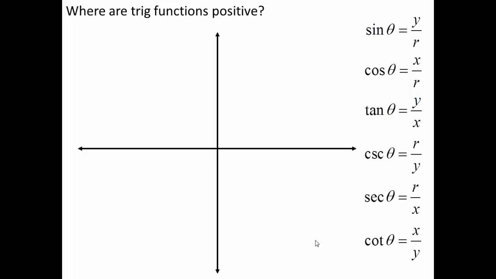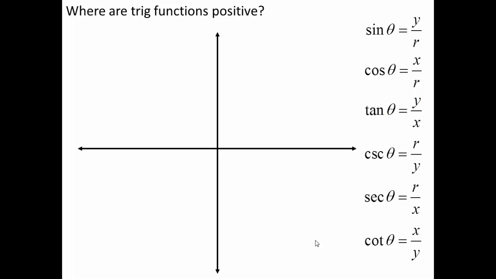By knowing when trig functions are positive and negative, not only can it save us time down the road, because I don't have to worry about remembering to put positive 3 or negative 2, because I'll know based on what quadrant I'm in whether the answer is going to be positive or negative. It will also allow me to narrow down. If I happen to know that a sine ratio is positive and a cosine ratio is negative, then I would automatically know that I am in the second quadrant as opposed to the first, third, or fourth quadrant.